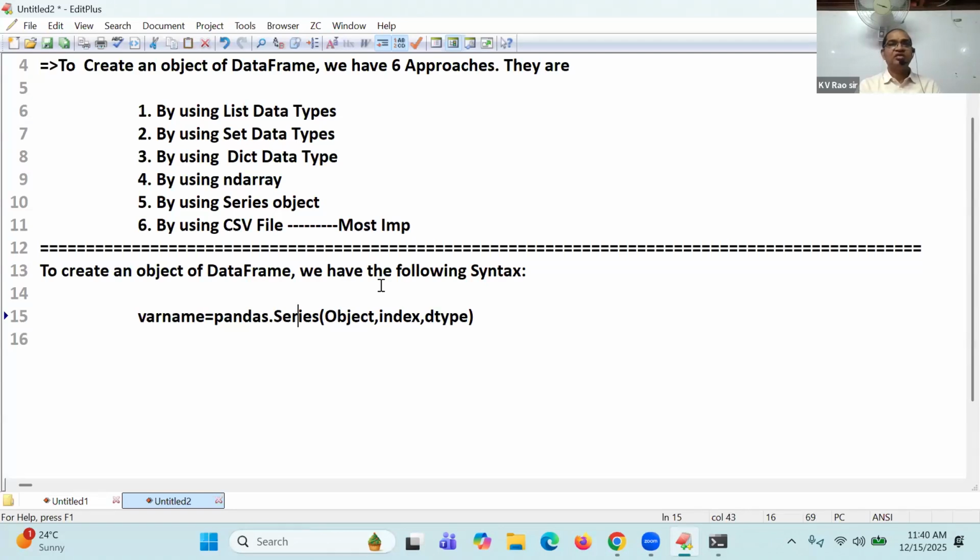Today, we are going to enter into where? Data frame. Data frame also takes what? Object. Next, index is as it is. Why index as it is? Rows. Next, extra, what will come? Columns, comma, what? dtype. That's all. That is the syntax.